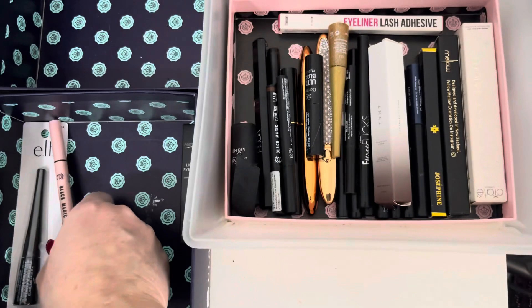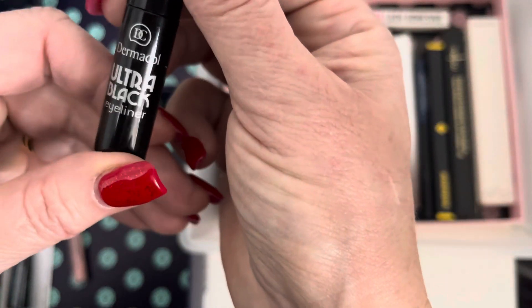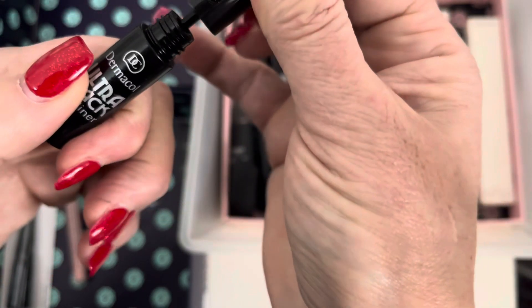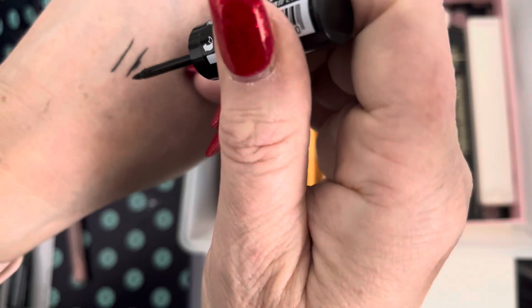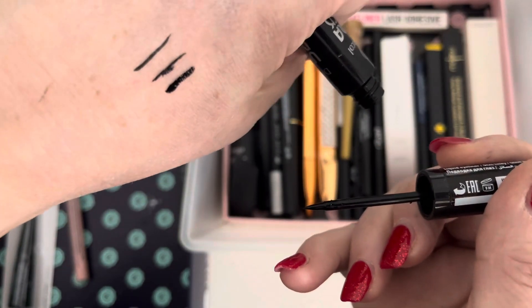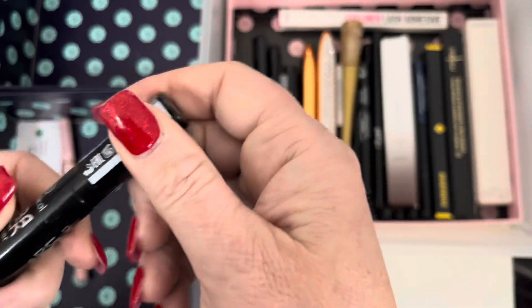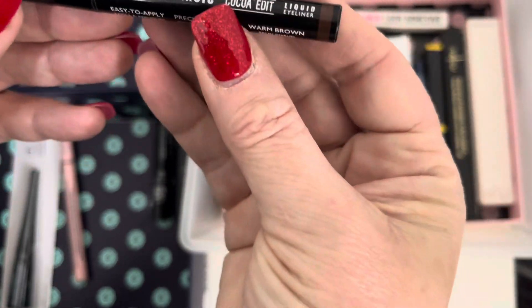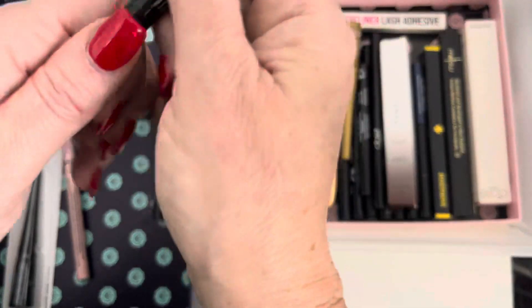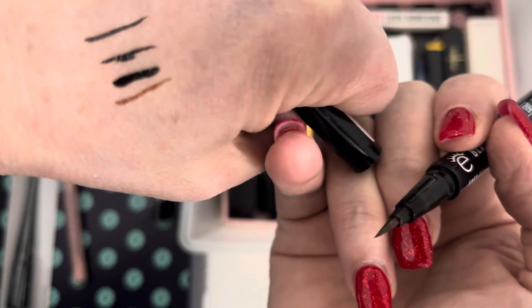That one I really like the look of, so we're keeping it. We've also got a Dermacol Ultra Black eyeliner — not sure when I got this. Let's have a sniff — smells okay. It's a bit thicker but looks nice and black. There's also a brown one, Black Magic Cocoa Edit — I do like a brown liner, so hopefully that'll be fine.